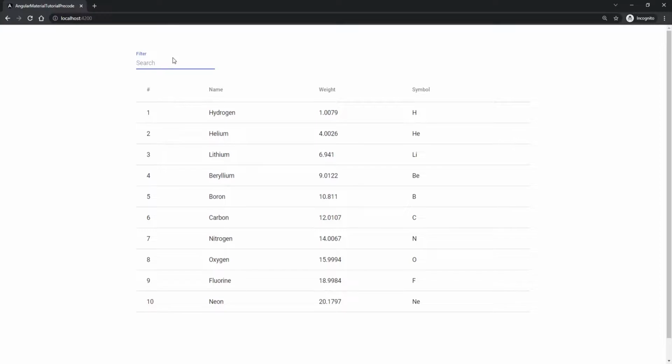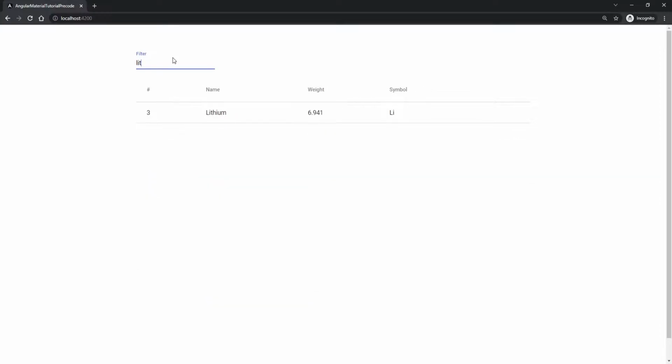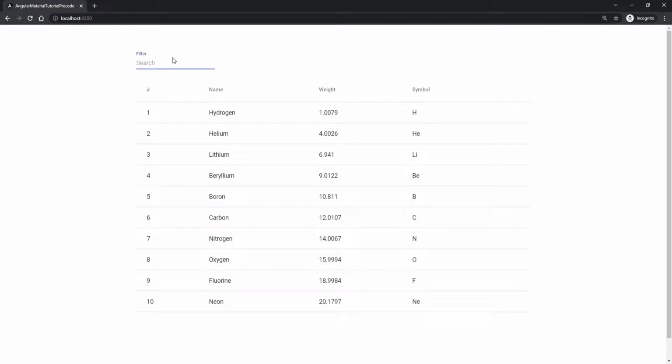So for example, here if I search for lithium, you can see that the data in the table will also be removed, sort of, because we are searching only for specific data in our table. This search will also work backwards, so whenever I remove a character, the search will do its thing automatically. Everything that you can see here on the screen won't be hard-coded, the data is dynamic, and this search functionality is also dynamic through an Angular Material component that you will see soon.